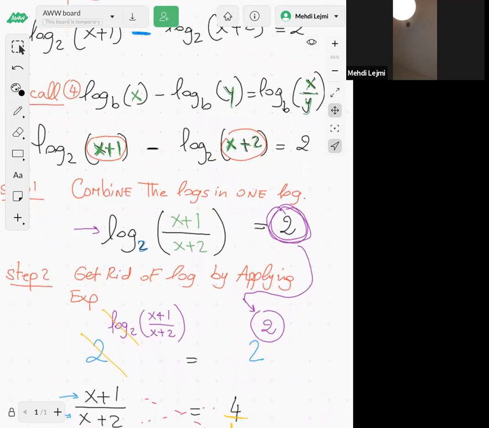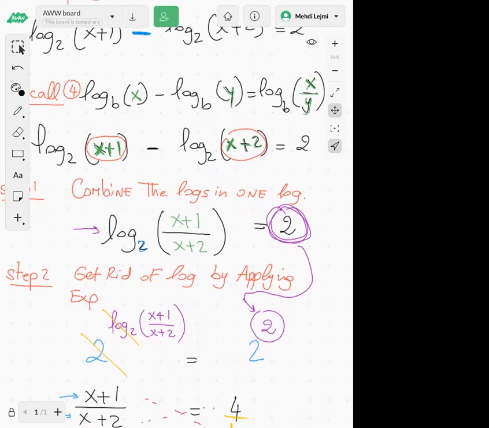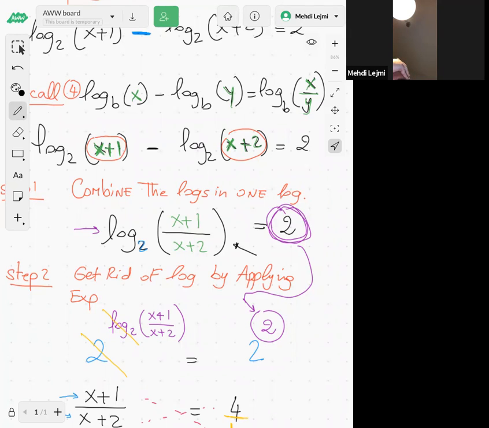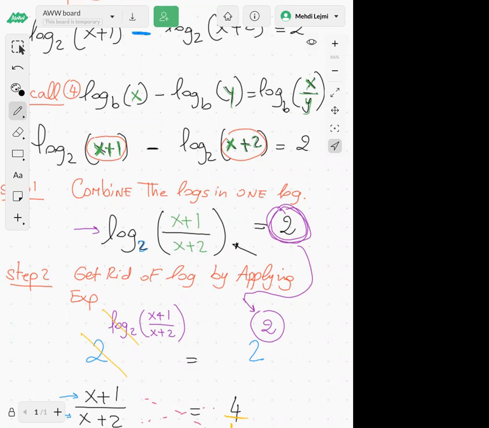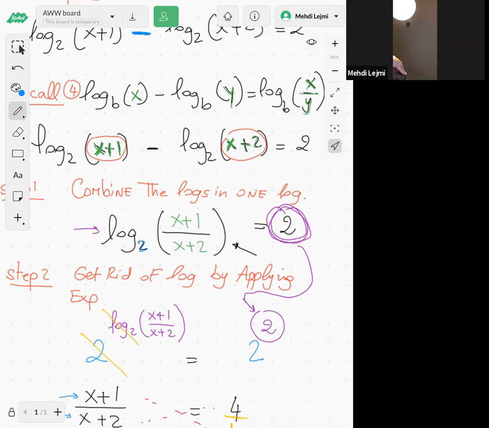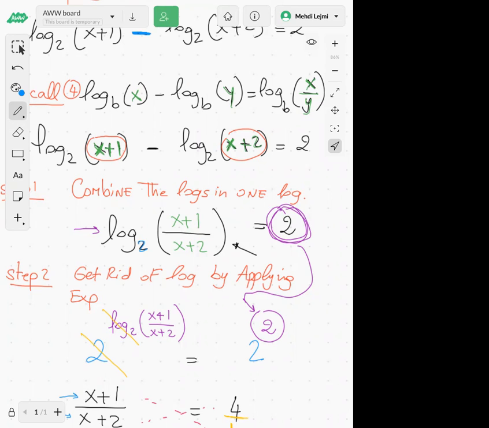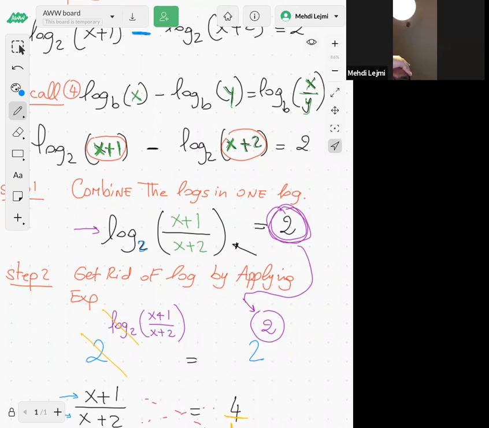Yeah, but you see, in the parentheses, those aren't exponents. Isn't that the answer to the base with the exponent, the number in the parentheses? Which number? The x plus 1 over x plus 2? Yeah, because 2 is the base, the one in the parentheses is the answer, and the number after is the exponent, right? So how did I get this x plus 1 over x plus 2?